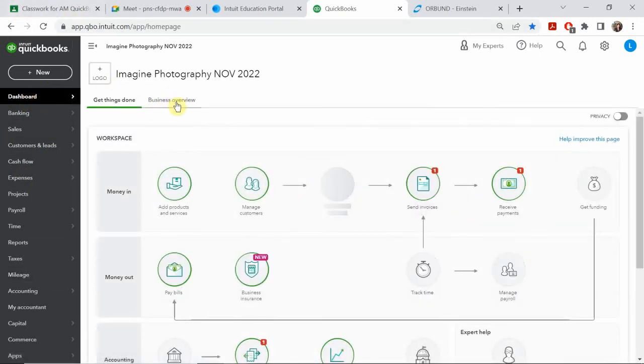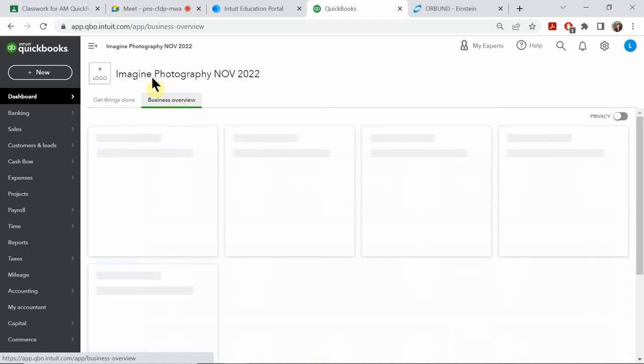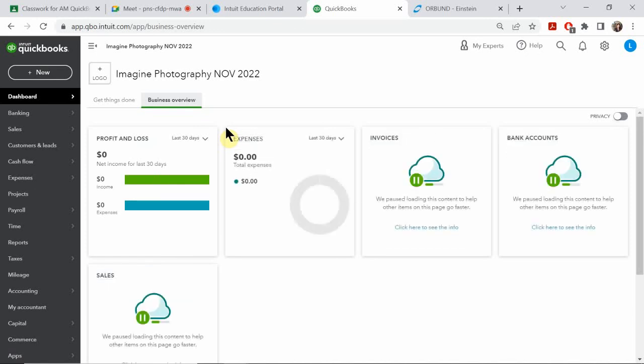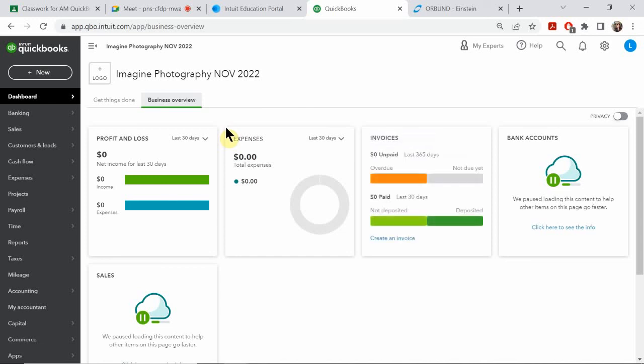So again, right, we were at dashboard, so that was this here. Now again, we also talked about yesterday the business overview. Excuse me, my internet is fairly slow right now. Okay, so as you can see, if things don't populate because of your internet, you'll get that little cloud icon. Okay, so there you go. They're slowly but surely popping up.